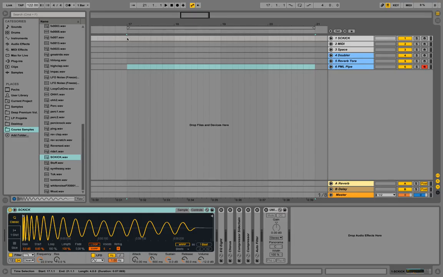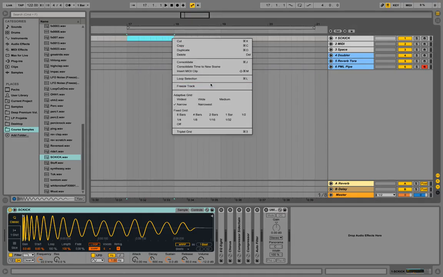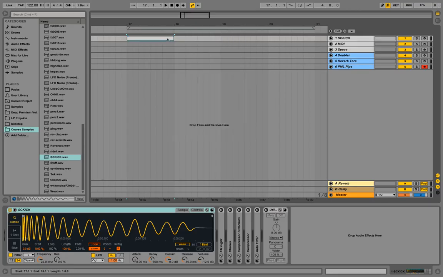and select this area here on your MIDI track, right click and insert MIDI clip. Right click, rename, sidechain.